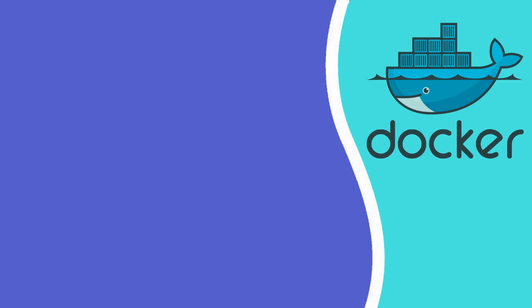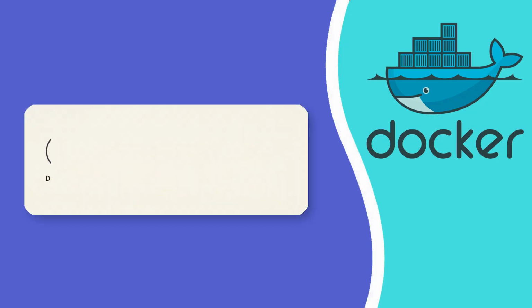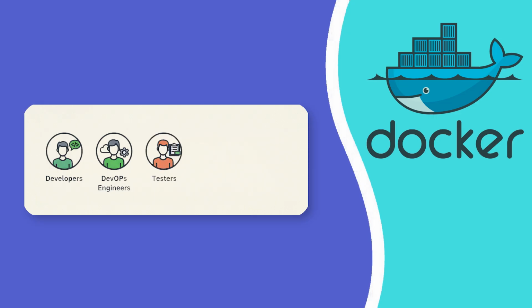So who is Docker for? Honestly, almost everyone in software development. Developers use Docker because they want predictable, stable environments. DevOps engineers use Docker because containers are easy to start, stop, deploy, and scale. Testers use Docker to create clean test environments that reset in seconds. Students and beginners use Docker to learn new tools without breaking their main system. And companies use Docker because it makes their applications portable and reliable.